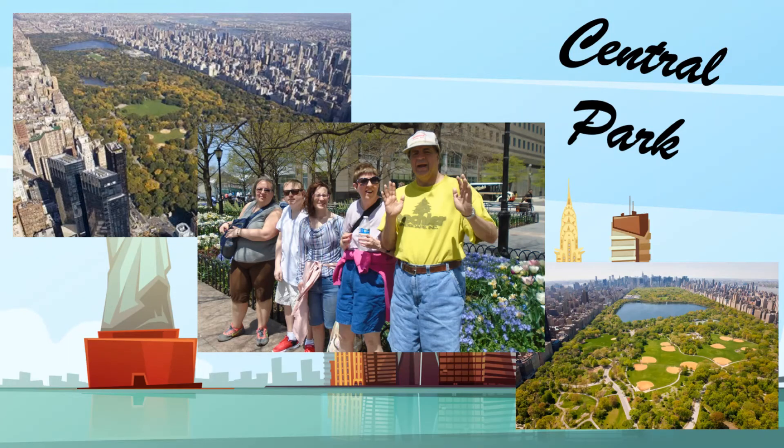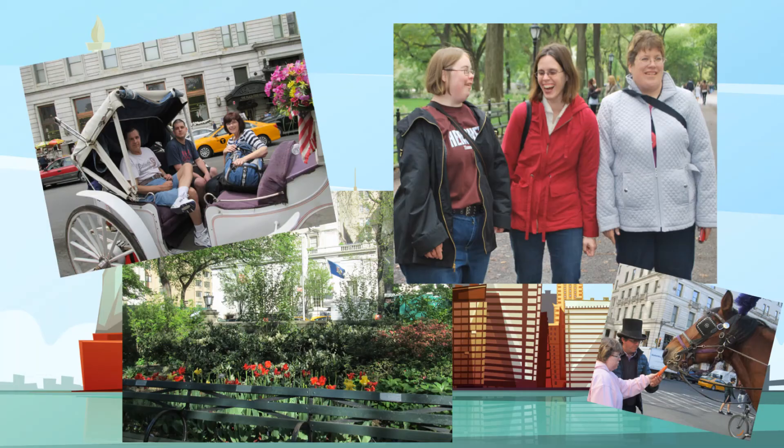If you're looking for a great place to relax while visiting the city, head over to Central Park. The park's 843 acres has a lot to offer — from a boathouse to carousel and ball fields, a running track, sculptures, and an endless list of events and attractions. There's something for everyone to enjoy at Central Park.